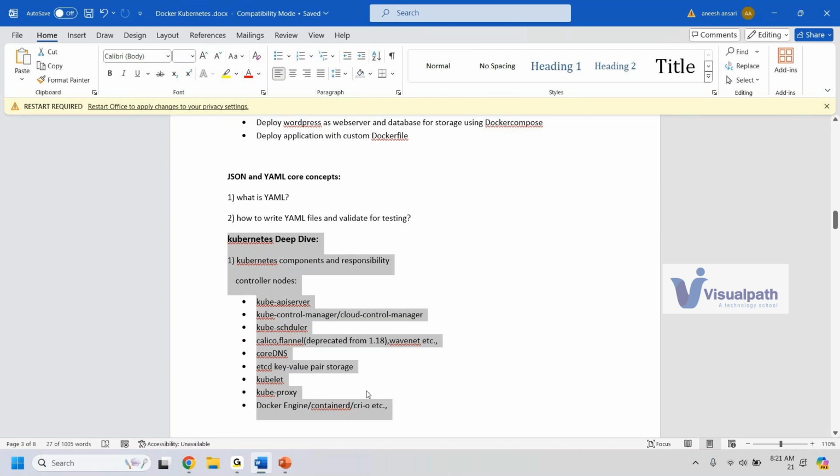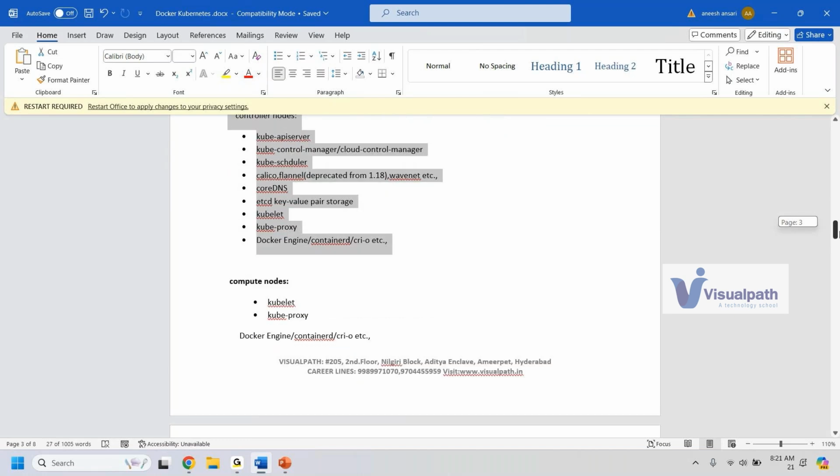Here we can use containerd or CRI-O, right? CRI-O is the latest, the one adopted by most projects these days. So I believe we'll be going with CRI-O, right? On your other nodes, similar components, kubelet, kube-proxy, will be there. We'll be discussing all the components.